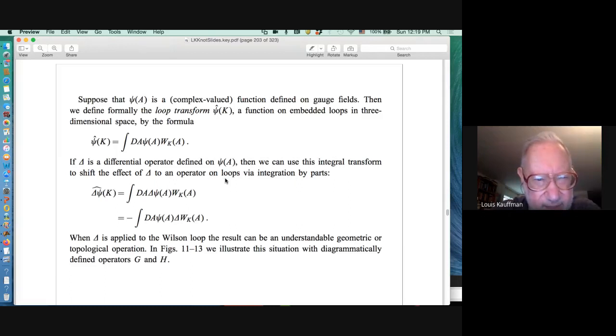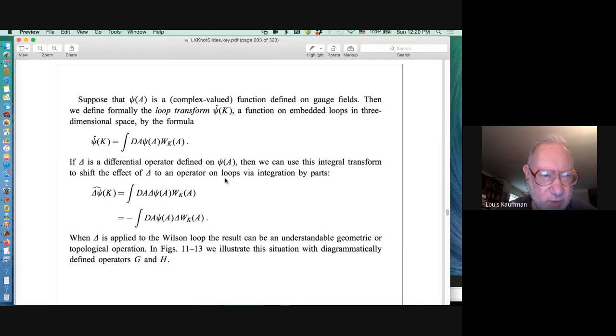They had the following idea, that they have reformulated gravity, and this is what I'm not telling you about, a version of quantum gravity, so that there are functions of a gauge field. And the gauge field in this case is being used because they have reformulated gravity in terms of gauge fields. How, I better not try to tell you in such a short time. But now you have a quantum theory where you have functions of gauge fields. Everything I say would be at that level of generality. And they define what they call the loop transform.